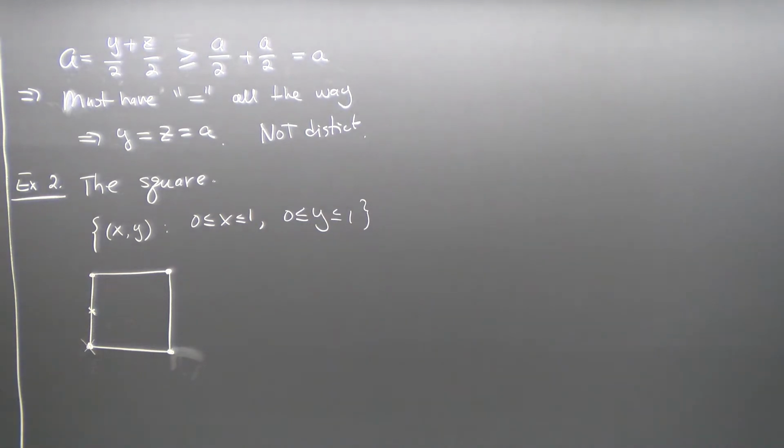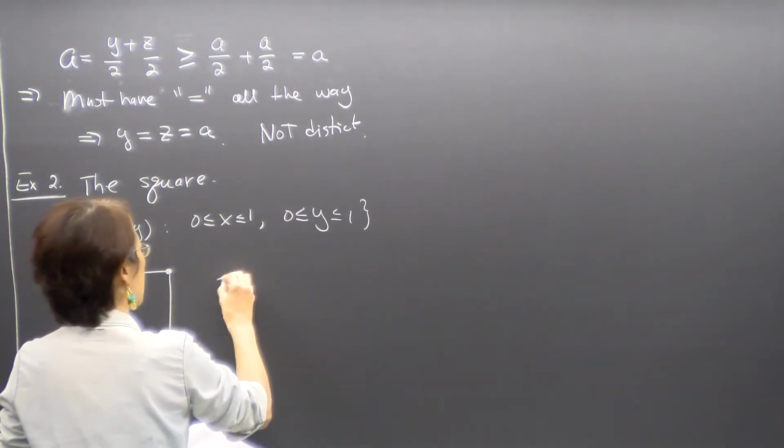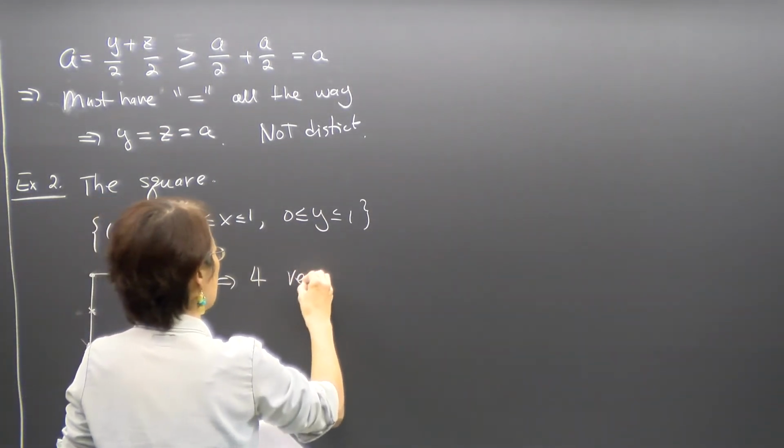And so let me ask you, how about this point here? Can that be a vertex? If it is not, can you show me which part of the definition it does not satisfy? What's giving away that that is not a vertex? Can I express this as the midpoint of 2 distinct points in the set? Yeah, take this and this. That's the midpoint. Is that right? So that is not a vertex. Okay? So for this one, we found 4 vertices.